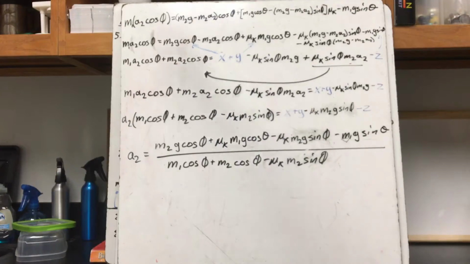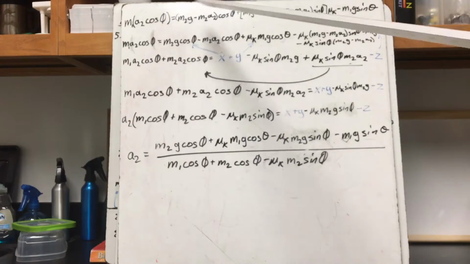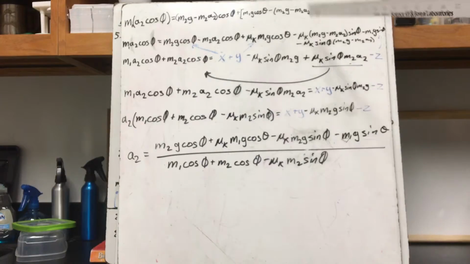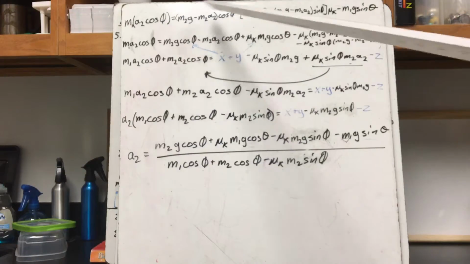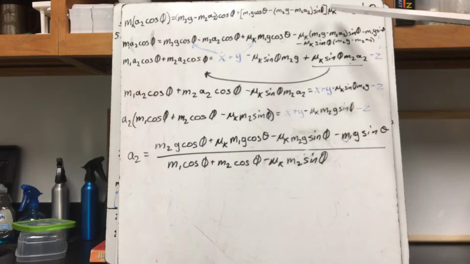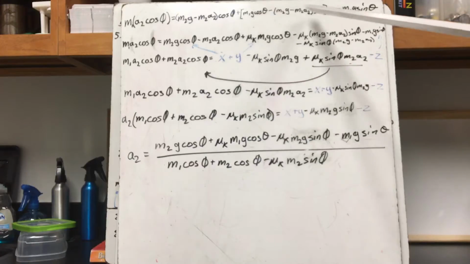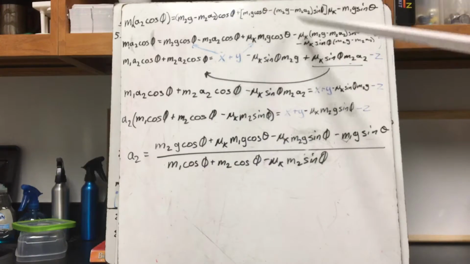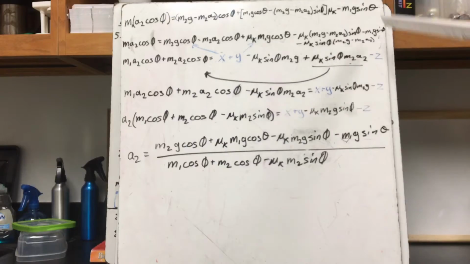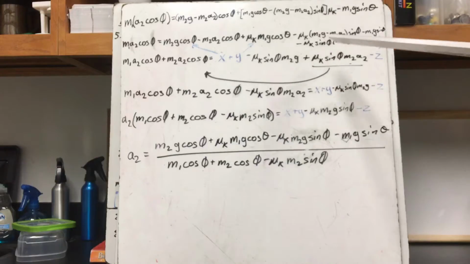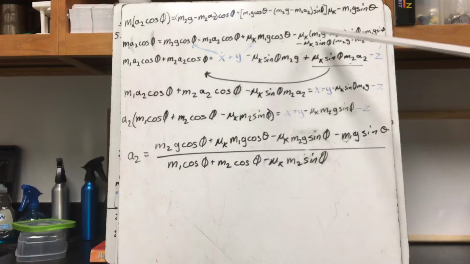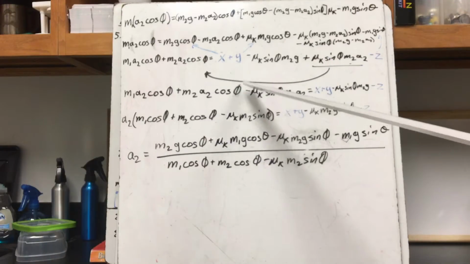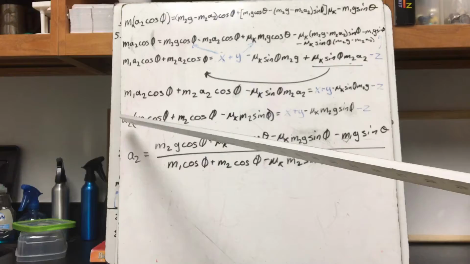What you have to do to get a2 by itself is start distributing every constant you see here. So after distributing, I distributed a cosine phi here, and I slowly distributed the mu into this part of the expression because it's a mess. You could try seeing this, but just do the work, and then you could see after distributing. And then you isolate the a2.